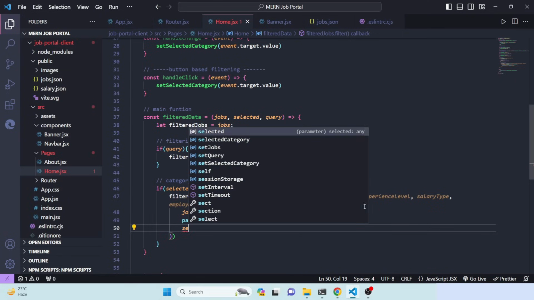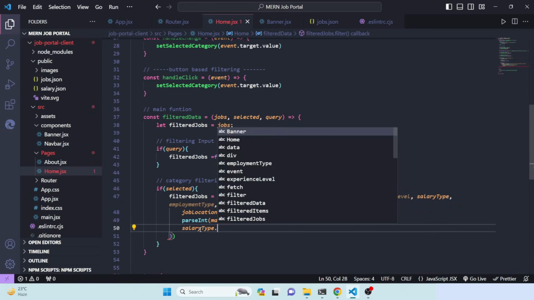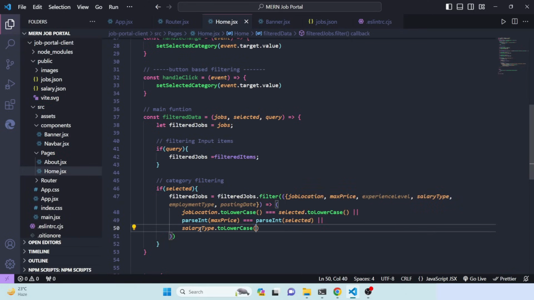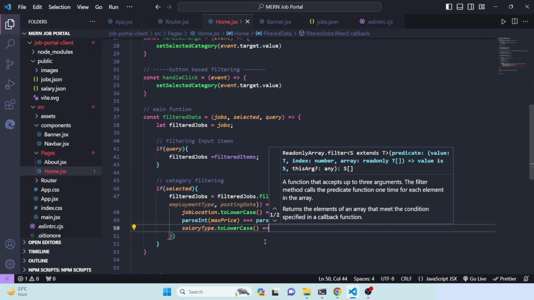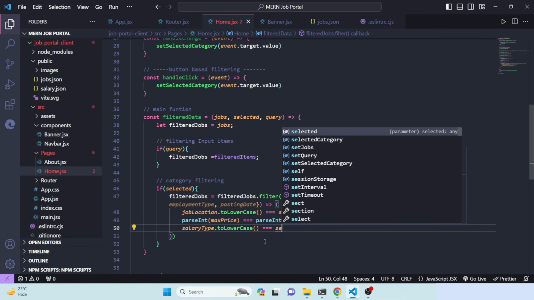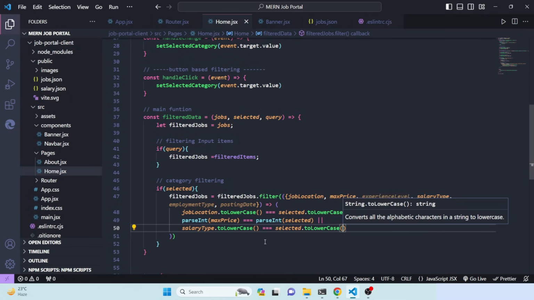Okay, then our next one is salary type. So where is the salary type? Let me define this salary type. Then obviously we'll use the toLowerCase method, and then selected toLowerCase obviously.